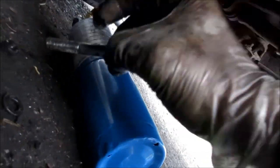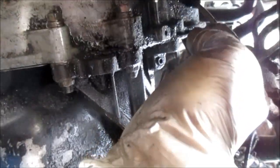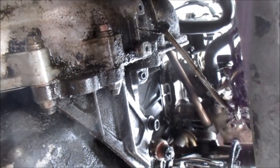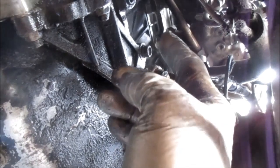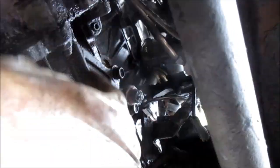What I had to do is take that off and heat this up because it wasn't coming out too easy. You've got this bolt and this nut — the top one has the nut, the bottom one has the bolt holding it in. I had to heat the bell housing up to pull that nut out because it was really tight, to avoid breaking it off. I used a torch to heat it up and had my PB Blaster sprayed in there to loosen that bolt. I didn't want to risk breaking it off, so I heated it up, worked it back and forth, and finally it came out. From here you can also look at your flywheel to inspect it.